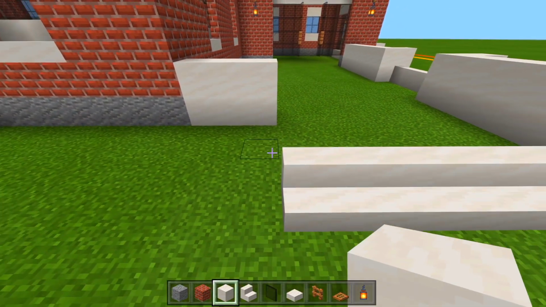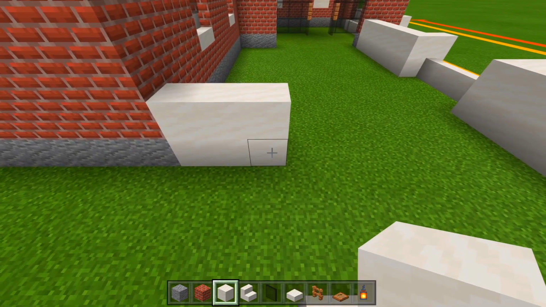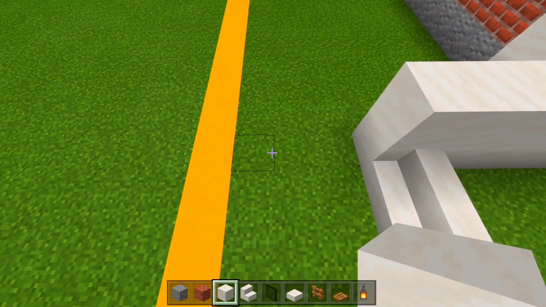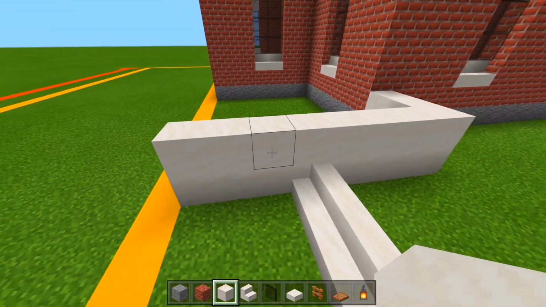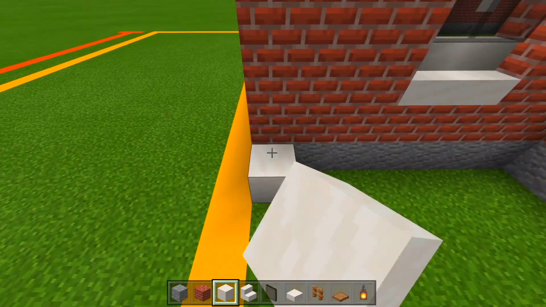So now we're right on the edge of the smooth quartz stair there. And we'll bring this over until we're lined up with it. And then just an additional 3. So 1, 2, and 3. And now we could bring this in towards the corner of the building here.